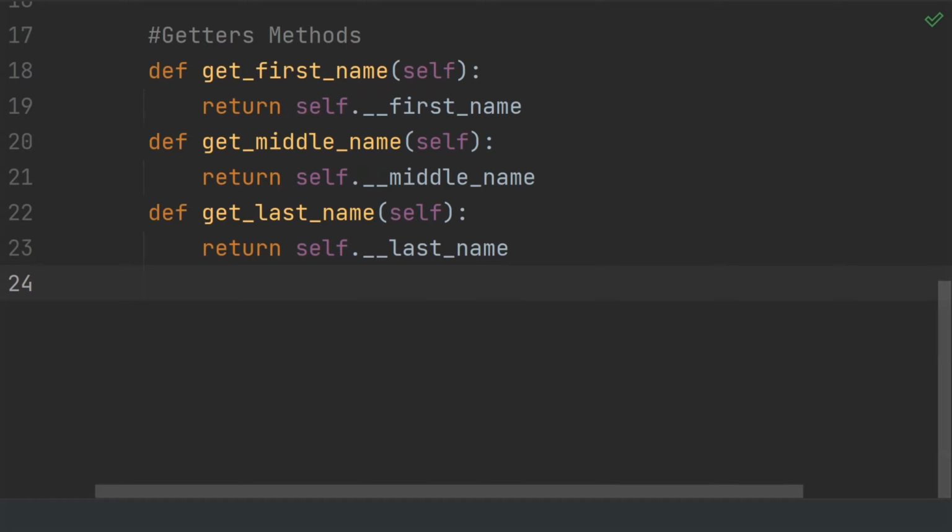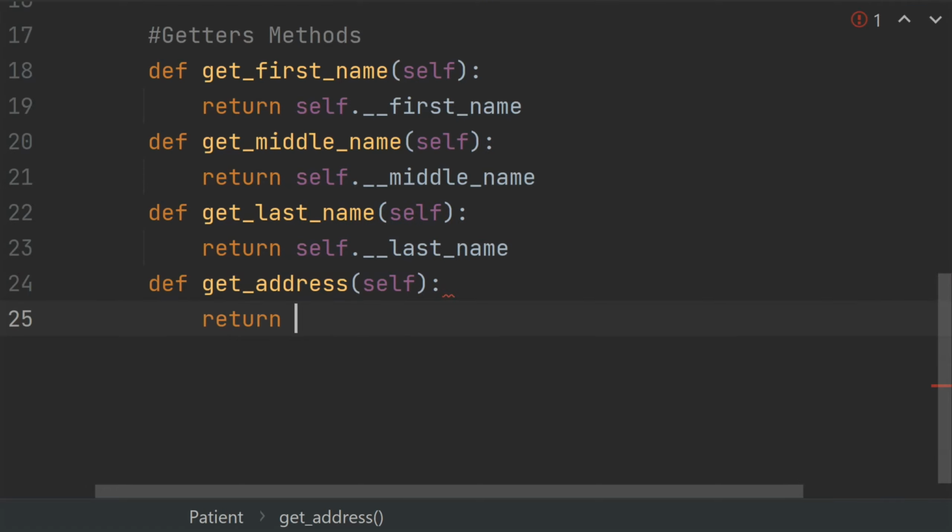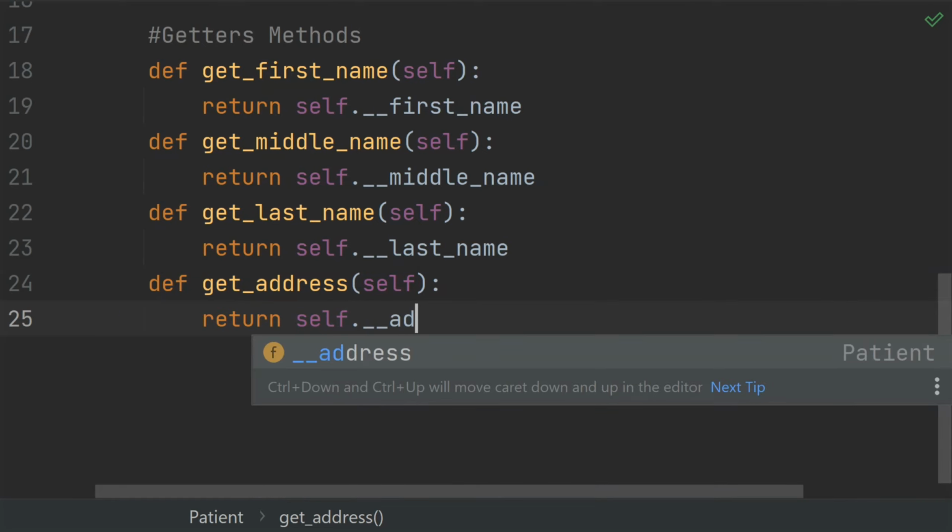After this, define the getter method for the address attribute, and in this method return the value stored in the address attribute.